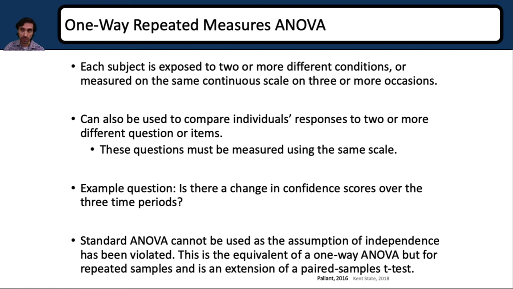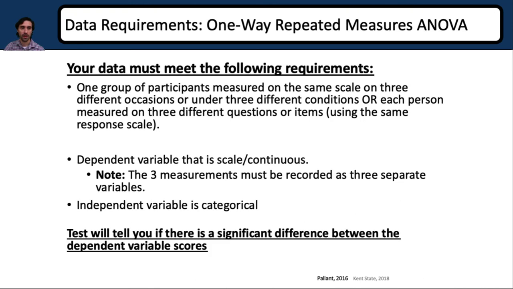So the example that I've given in class is I've done research on professional development workshops where educators come to a workshop, and we survey them before the workshop, we survey them after the workshop, and then we survey them 6 weeks from there. So that would be a one-way repeated measures. This data should be measured on the same scale, so everything should be the same. The survey should be the same. So if you were to ever do something like this, don't ever change or manipulate any of the questions, add or subtract anything. Everything should be the exact same.